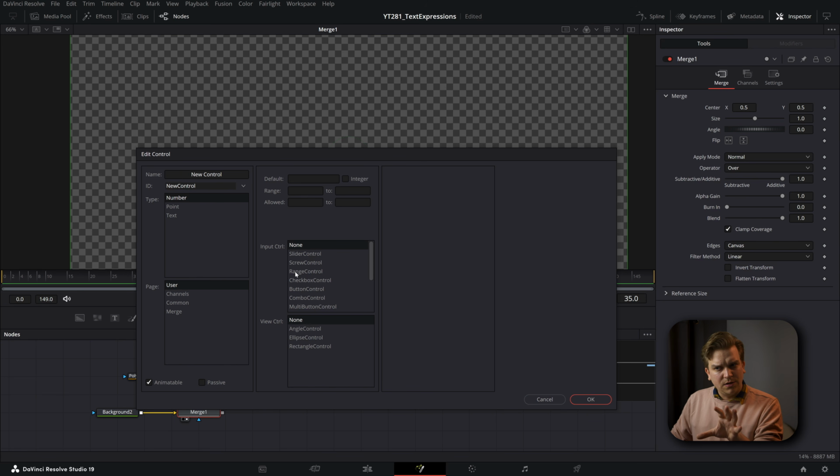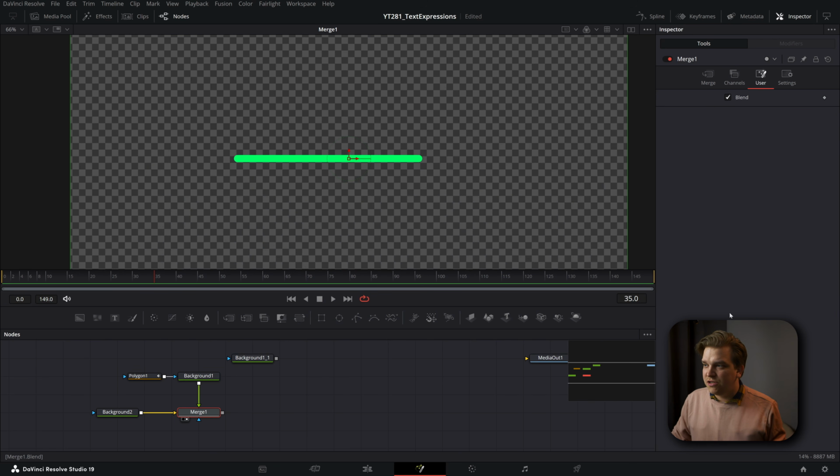I don't think we're going to do an awful lot more here in this video. But if I come to this drop down, select that blend control, I can change that visually from a slider control to a checkbox control. If I just click OK, that will move that to the user control. And now it's a checkbox, which it's still generating a number, but where that slider has all those values along the slider, a checkbox only has that binary 0 or 1. Do I want this line on or off if it's checked off, or on? Cool. Simple on-off switch. I do this thing all the time when I'm building controls, especially if this is going to be a control I'm publishing for someone else to use over on the edit page.